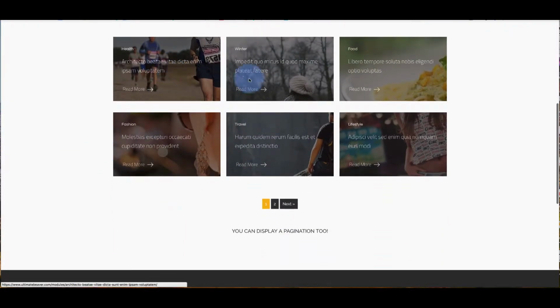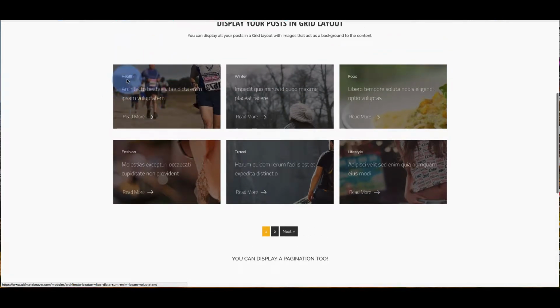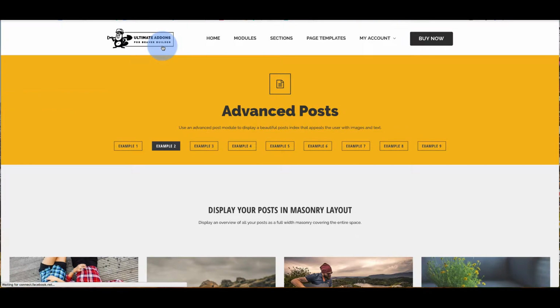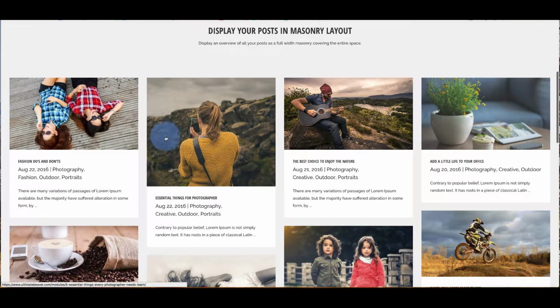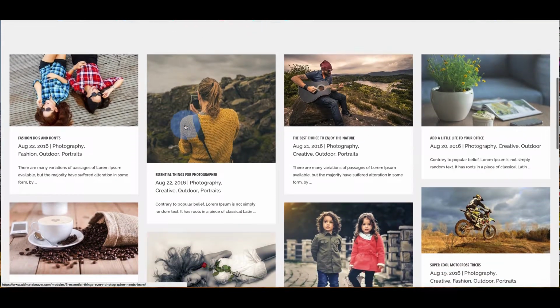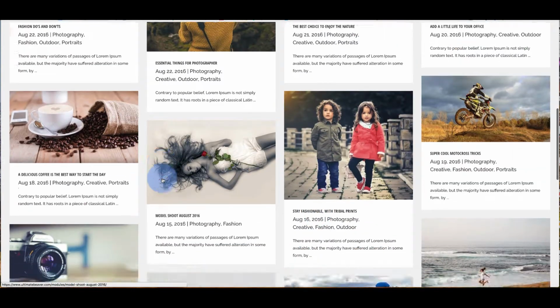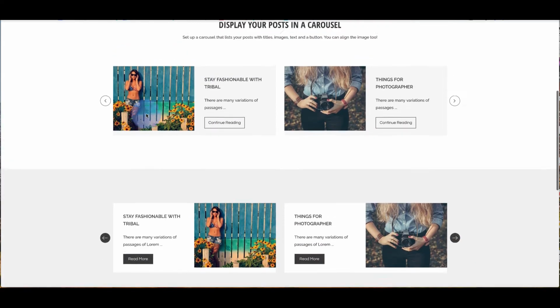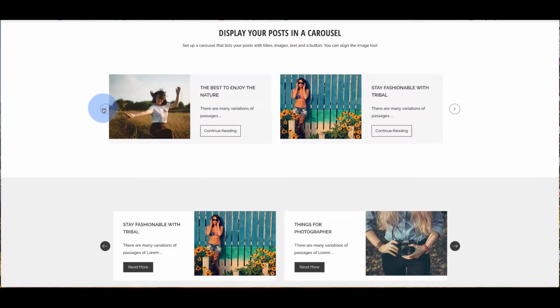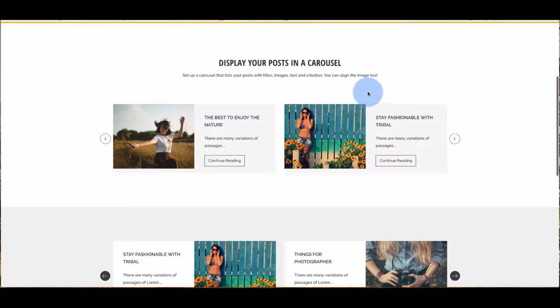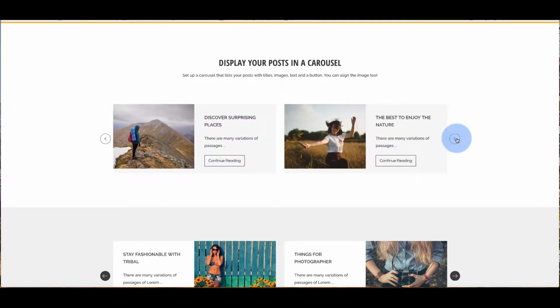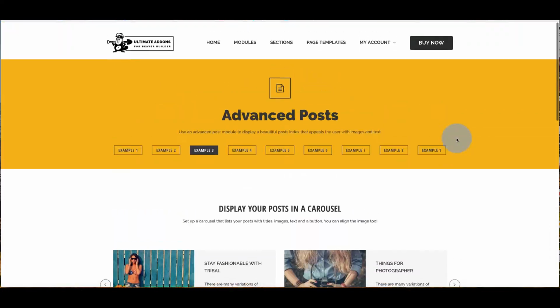You can go from very simple, just with text overlay, to a big grid with not random, but some of them a little bit bigger than others. Example 3 is a little bit more uniform, where it's actually a carousel, so you can have your blogs and posts scrolling through a carousel.